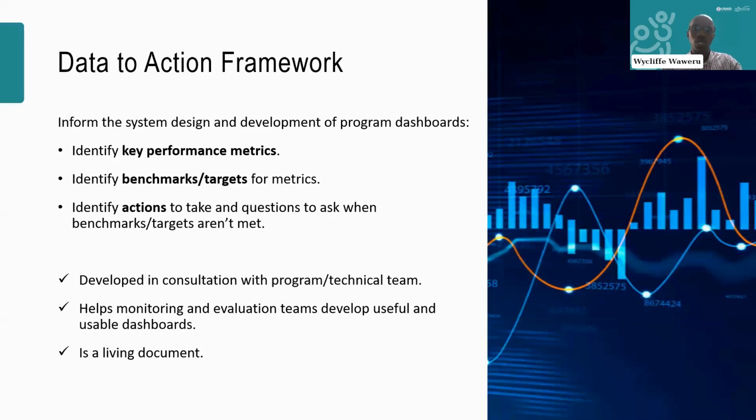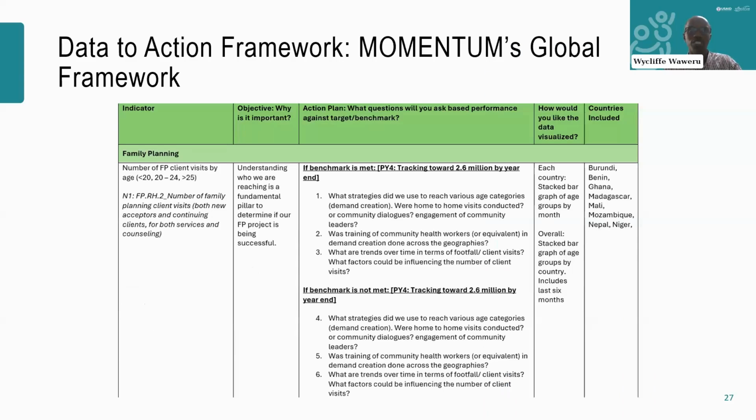And so, once we have developed this data to action framework, we then go through the process of configuring the information system, and configuring our dashboards. And we treat our data to action framework, or a D2A, as a living document. We can keep coming back to it on a regular basis just to understand, are there things we need to change in it, especially as we start engaging with the data and making changes. And so as you go to the next slide, I'll show a snapshot of what it looks like.